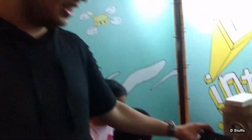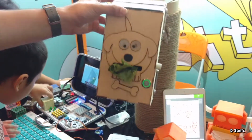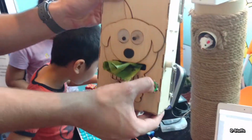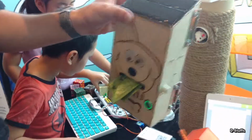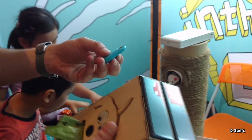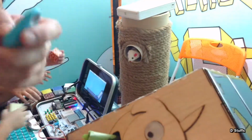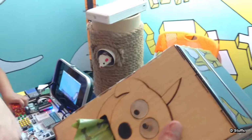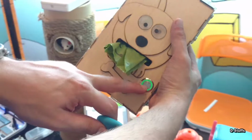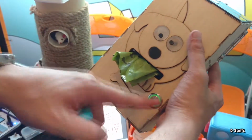The second product is a dog plastic bag dispenser. This is an IoT product you should put in the park, and it serves people with dogs a plastic bag when they want. This device can detect the dogs by a BLE chip, a Bluetooth Low Energy chip, and only lets the dog owners get a bag. When the chip is nearby, the button will glow green and allow you to press it. But if no chip is around, it will glow red and you cannot press it.